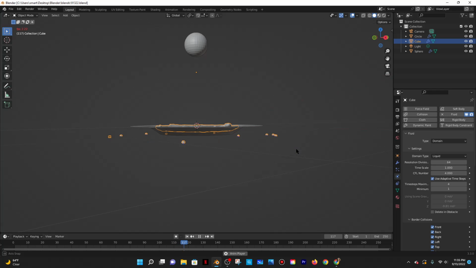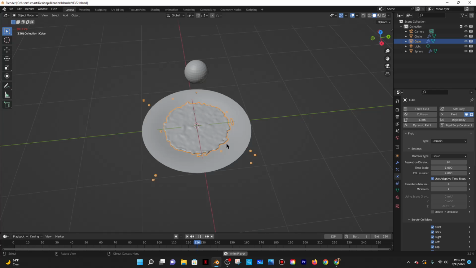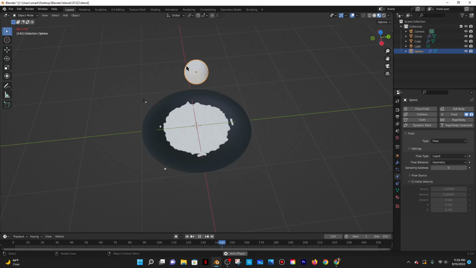But I guess we can make a soup. Could this be a soup? Probably not, but whatever. If I go to material preview, I'll actually be able to see it like a plate of milk. I'm going to click on the sphere and press H to hide it so it doesn't appear in my viewport, but I also want to make sure it hides in the render. So I'm going to go to the outliner and click on the camera next to the sphere, so that it doesn't appear in my render.